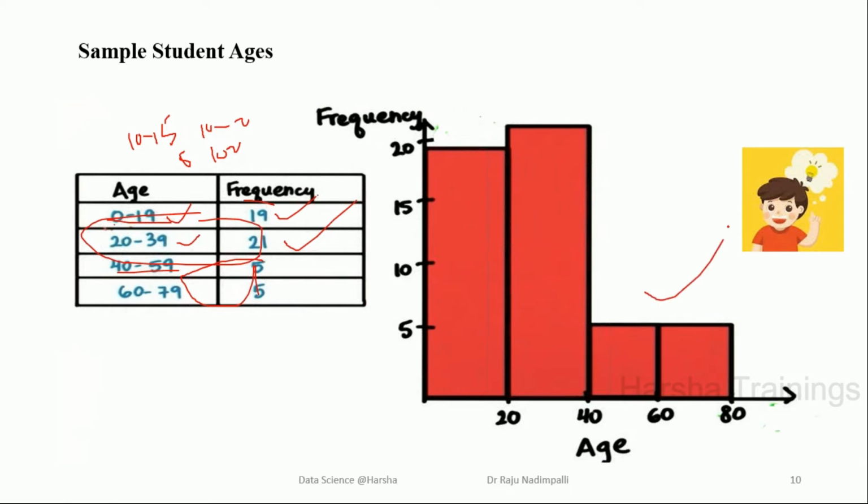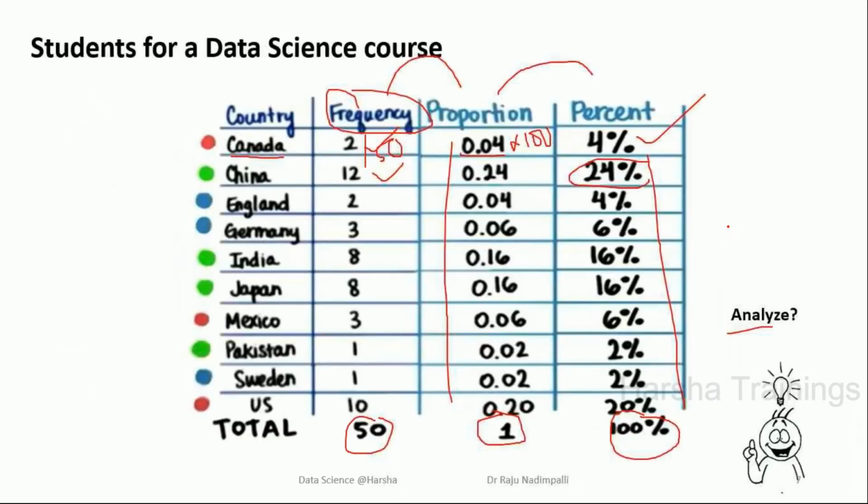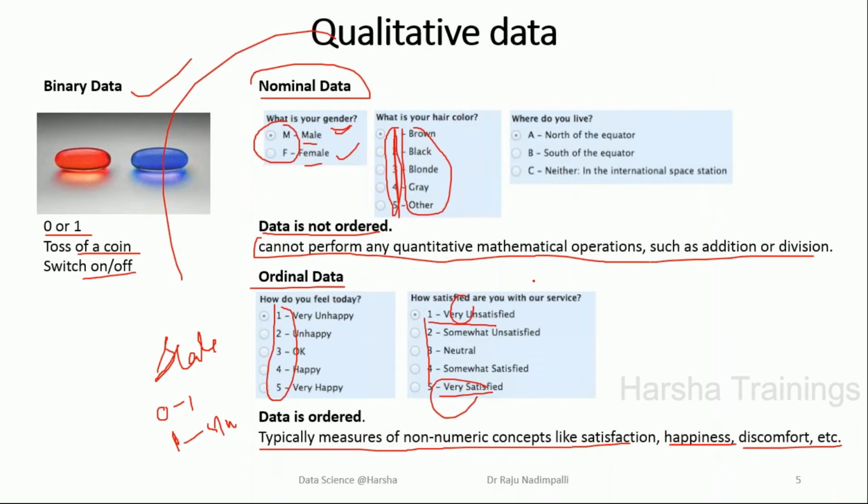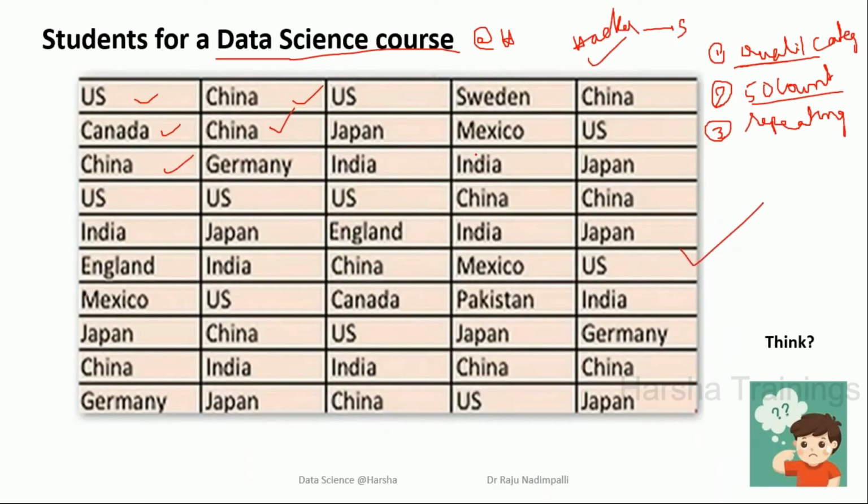In this way, we have to see the data and write the observations. These observations are used for analyzing the data. Any queries in these two data sets, in these two case studies? I just have one quick question, sir. The first data set, you said it is qualitative, right? Yes, qualitative. Maybe you can call it string data, for your understanding purpose.